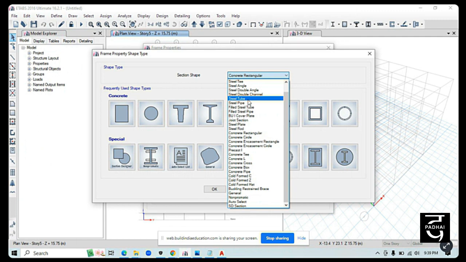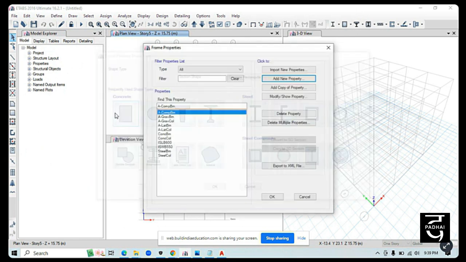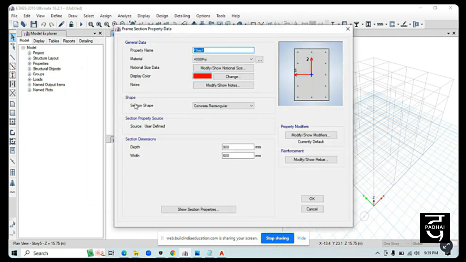So right now I'm just going with the concrete rectangular. So you'll have to click on the rectangular section. When you click, another new window will open in which you'll have to specify the column sizes and the beam sizes as well as the column material and the beam material.